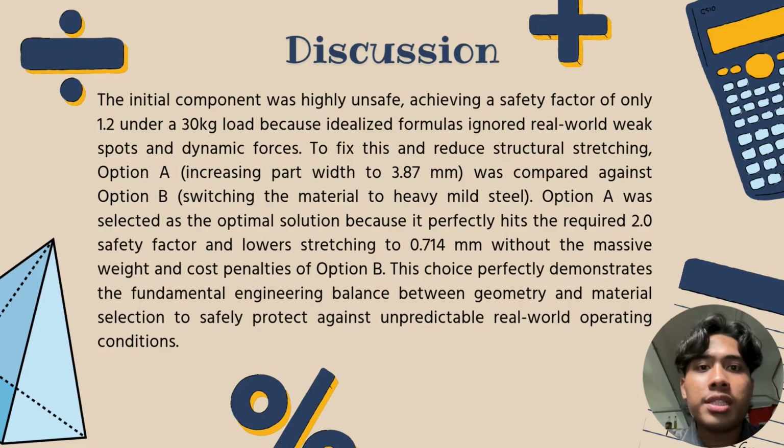Option A was selected as the optimal solution because it perfectly hits the required 2.0 safety factor and lowers stretching to 0.714 mm without the massive weight and cost penalties of option B. This choice perfectly demonstrates the fundamental engineering balance between geometry and material selection to safely protect against unpredictable real-world operating conditions. That's all for me.